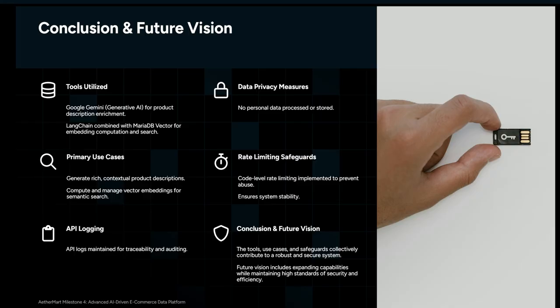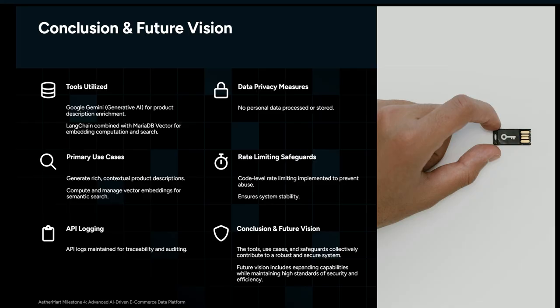Conclusion and future vision: the tools utilize Google Gemini generative AI for product description enrichment, LangChain combined with MariaDB vector for embedding computation and search. Data privacy measures: no personal data was processed or stored since everything was through Faker. It was all dummy data.